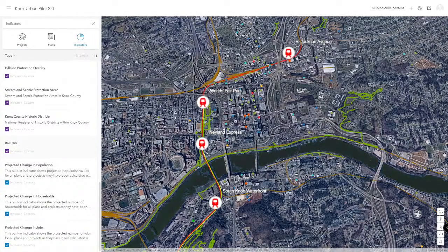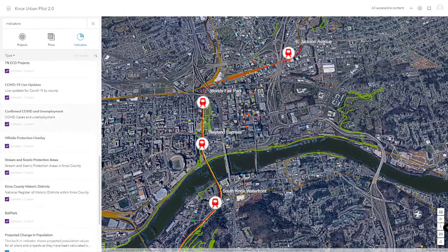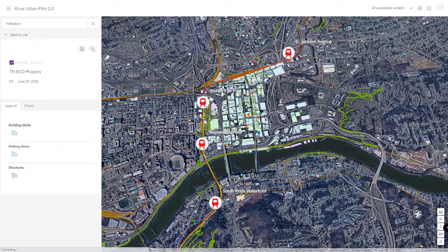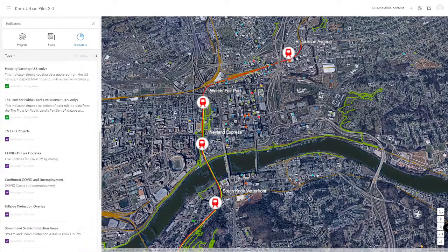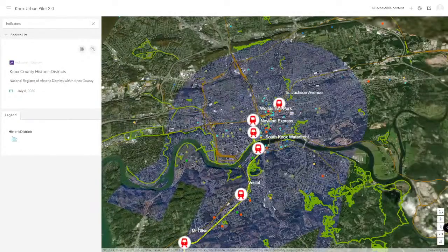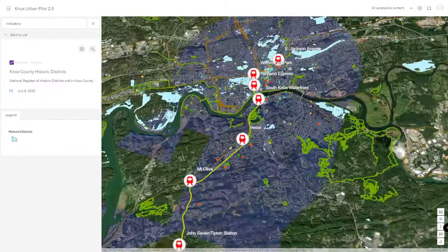And as you can see, there's tons of different metrics we can bring in: COVID-19 data, economic and community development projects. We also have historic districts. Take a second for those to pop up. There they are.